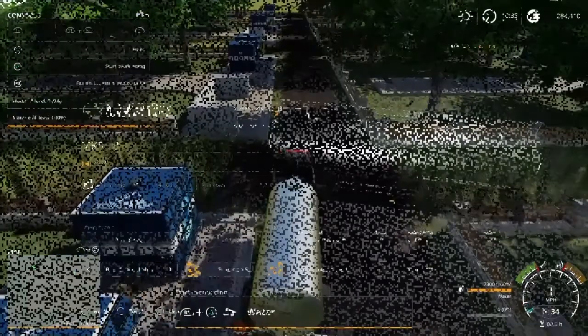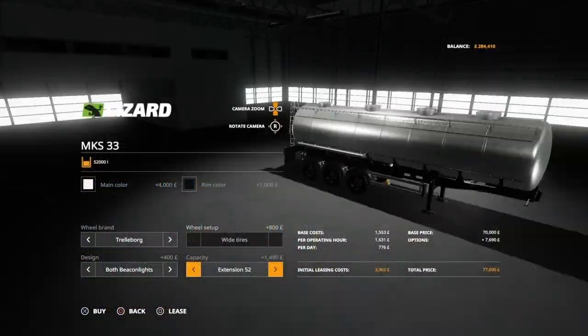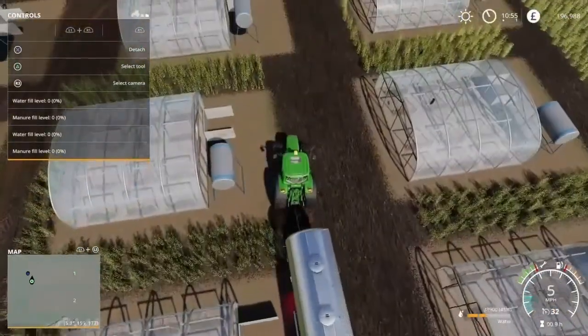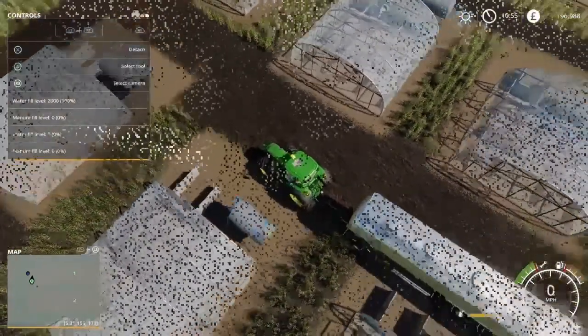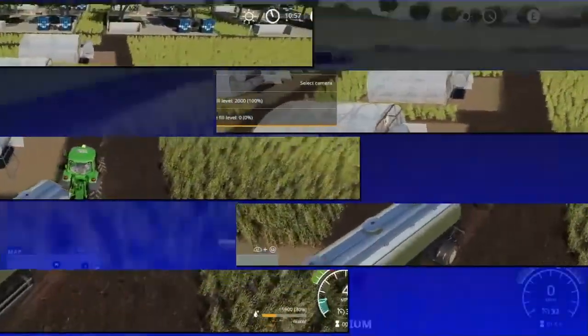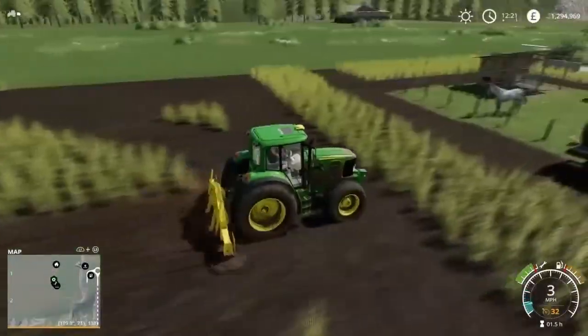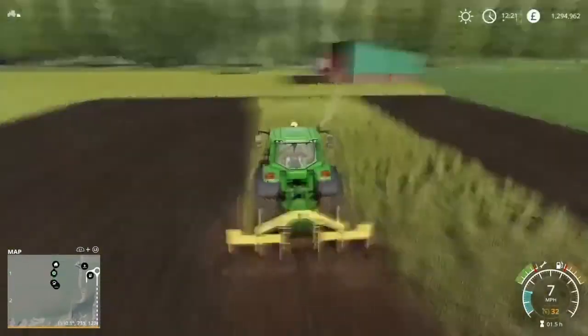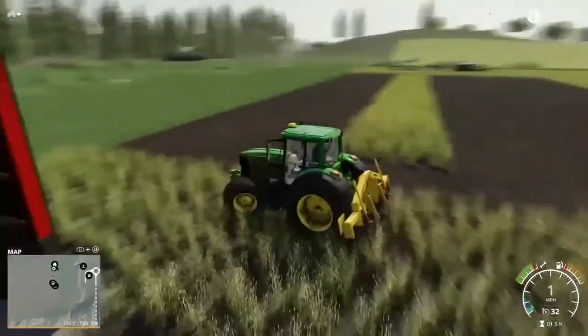I'm just going to be filling up everything as we go, whilst I've got a worker just ploughing the bits I need to plough. I bought a couple of different tankers just so we can get going. I've got some horses now, so hopefully we'll make some money off them.